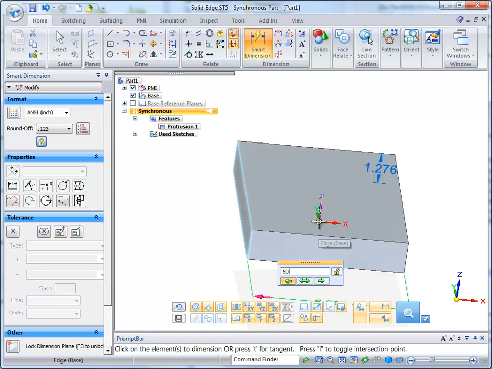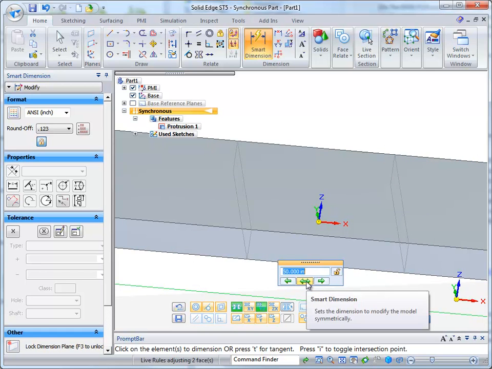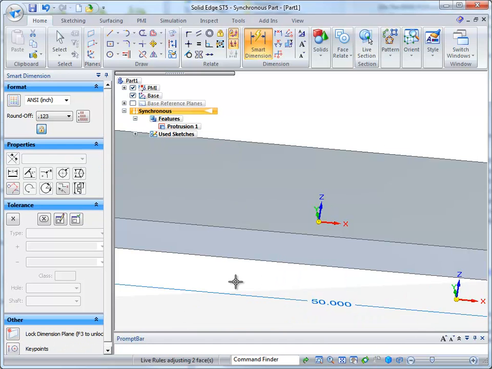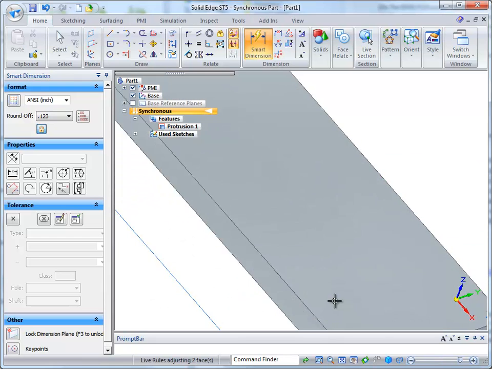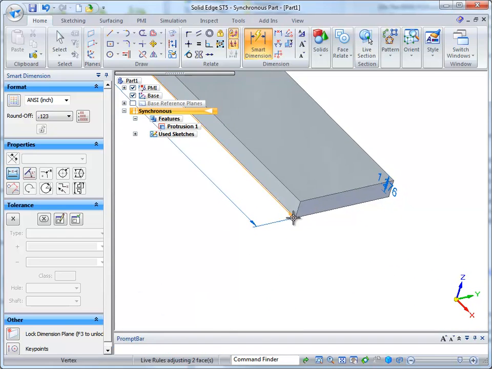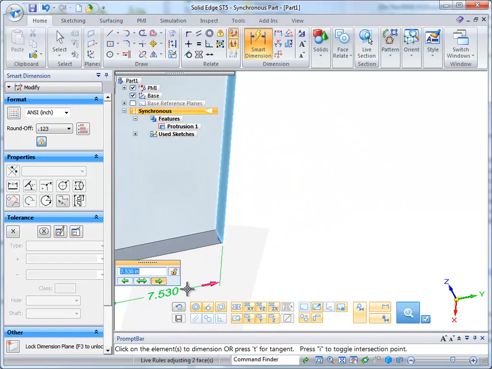So the sketch relations I had in the original sketch don't matter at all once I've created a feature from it. So I'm going to use this option to change that dimension symmetrically, and that works out. So that's perfect.